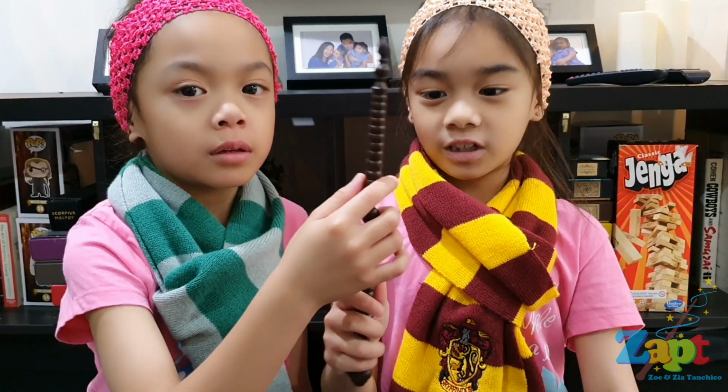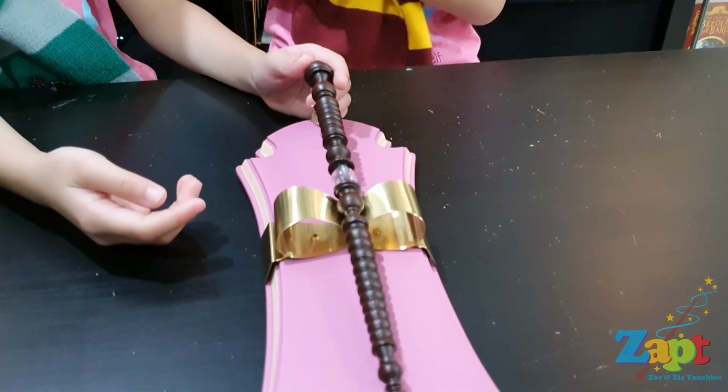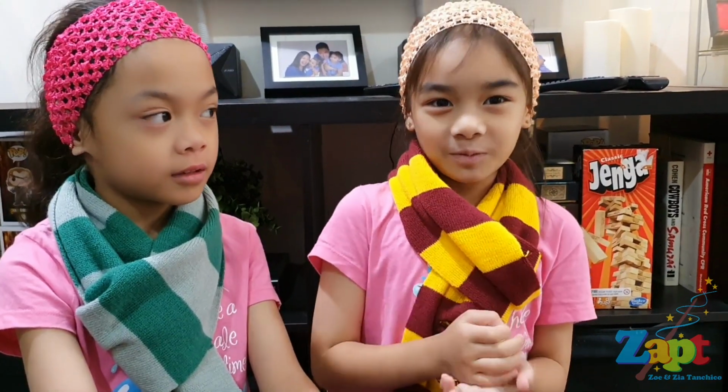It's very short, and it also looks like it has a lot of balls pressed together. I like the gem here. It's a perfect size for me. I would use it, but I really hate her. I will use it because I'm Slytherin. She's actually Slytherin. She put like purple badges on the Slytherins.